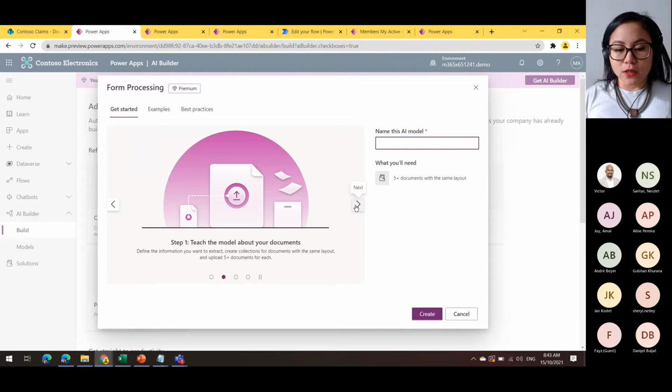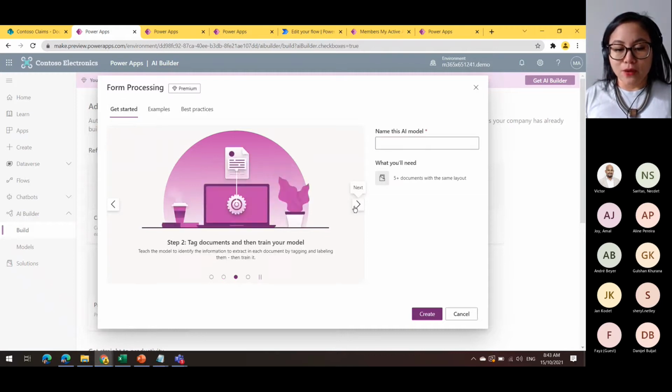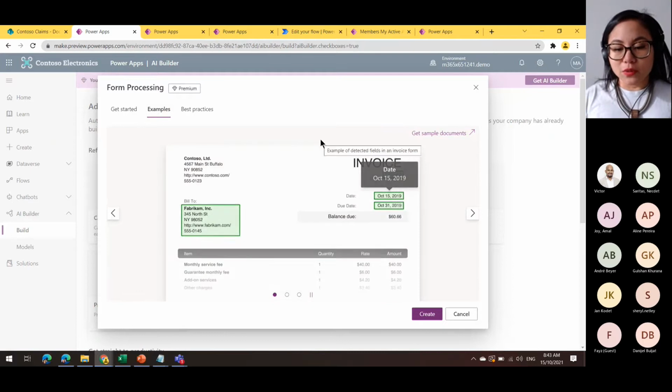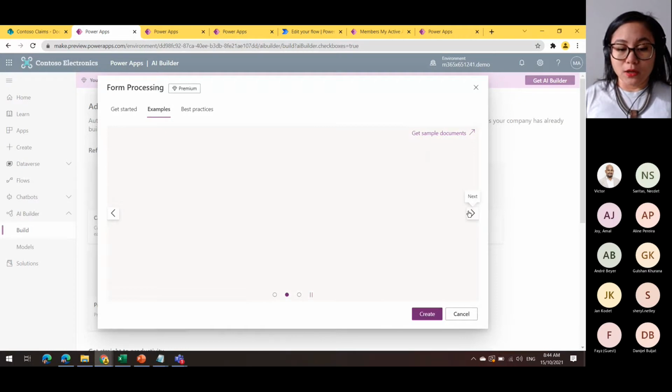And if we click along, it's going to tell us how we can go ahead and create our model and train it. In the second tab, we have Examples. So the Examples tab is where it's going to list different types of, I suppose, templates that you can use as part of creating your own AI Builder model.